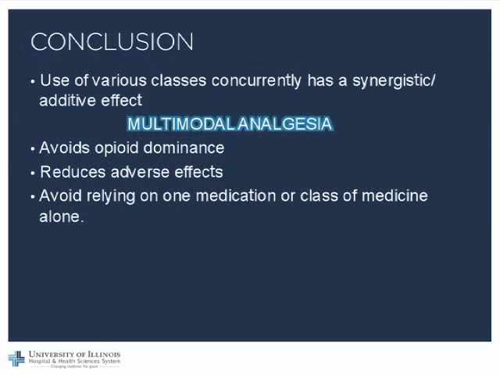So in conclusion, using various classes concurrently has a synergistic and additive effect, therefore multimodal analgesia. This helps to avoid opiate dominance, therefore reducing the adverse side effects. And you don't just rely on one medication or class of medicine alone. And I believe it results in increased patient satisfaction.